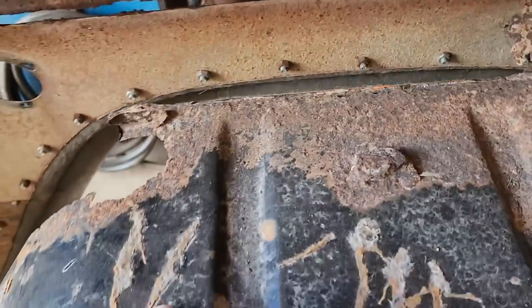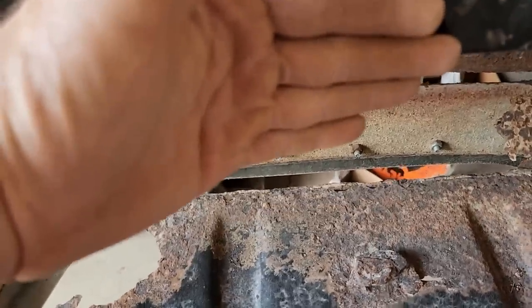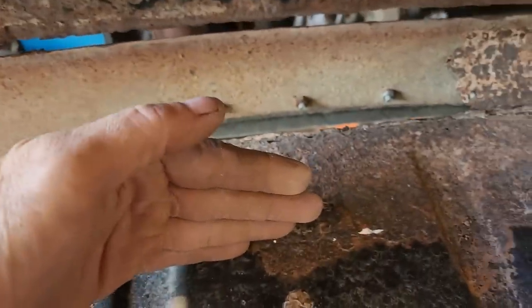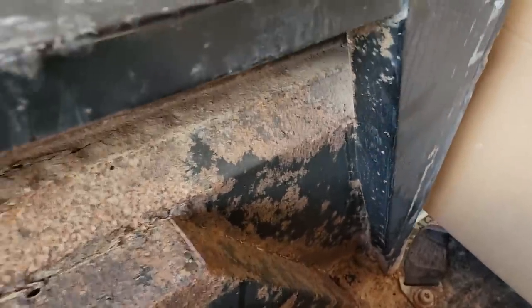But I have to do a little more trimming right here on this. I'm not sure how much I'm going to take off the top of the wheel well, because even with the steel that I'm going to run down here, it gets into some pretty crusty stuff, so it's probably going to be cut back here another maybe inch or two. But I'm going to get started cutting out the front now.